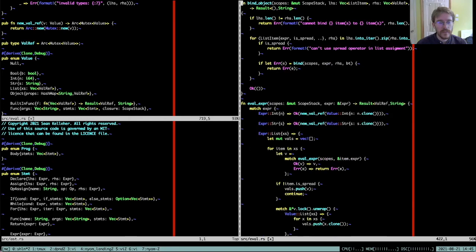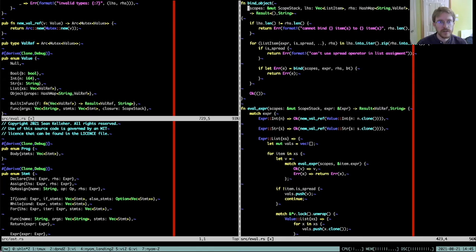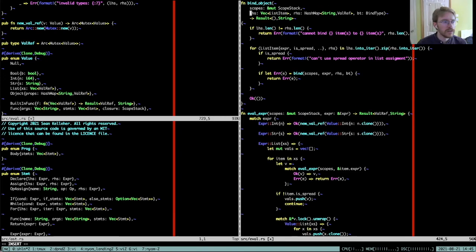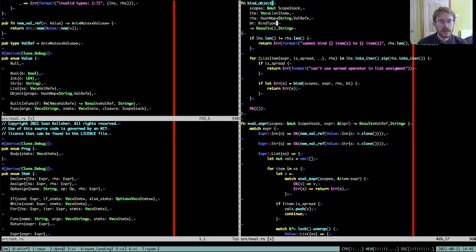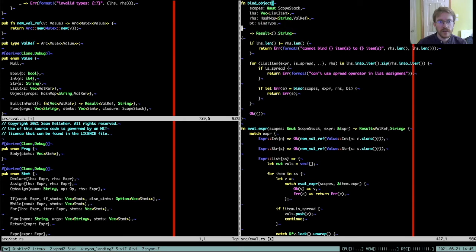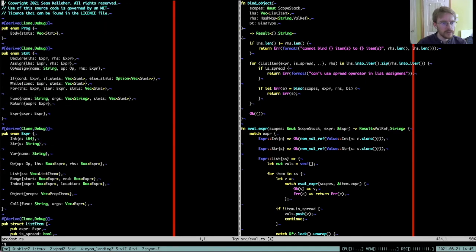The left hand side, we'll start off with the right hand side. An object is a hash map from string to valref. Yeah, that's fine. And then the right hand side is going to be what?